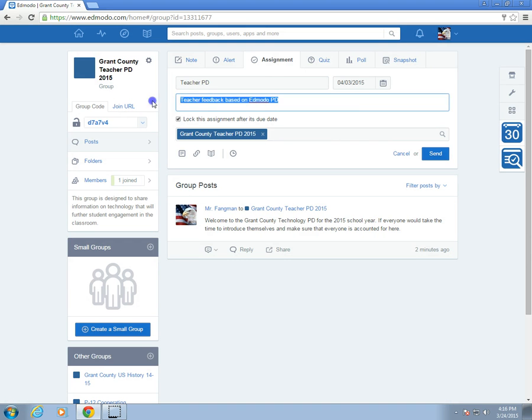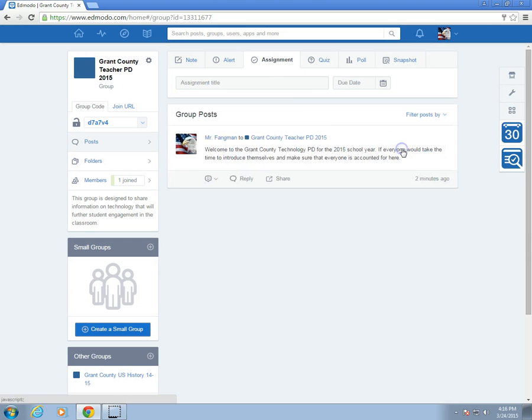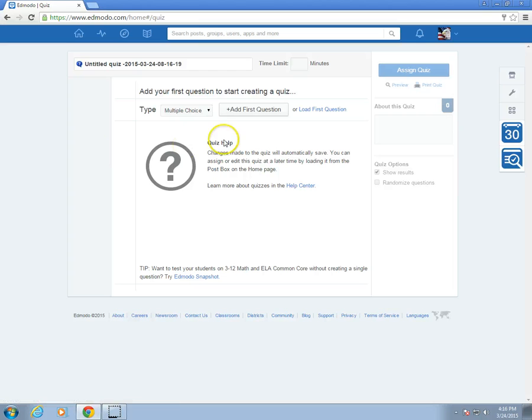So basically just walking through this and understanding what you can and can't do, assignments is a pretty good tool to use. As far as quizzes, I use this function in my U.S. history class to give vocabulary quizzes because it allows you to add multiple choice questions. Obviously here you could add true, false, short answer questions, fill in the blank, matching, however you would choose to do that.